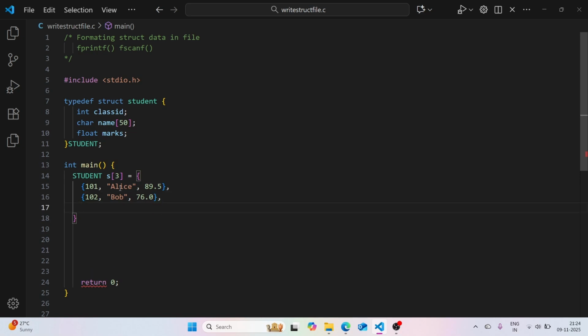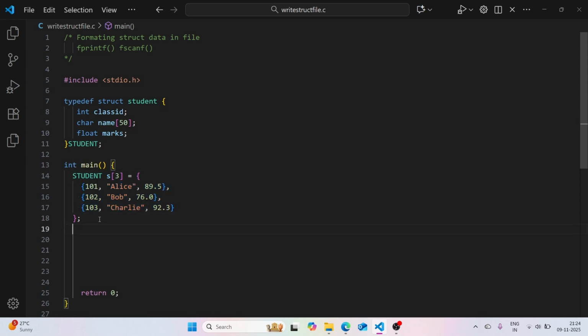And then the third has the ID of 103 with the name Charlie, and they have 92.3 marks. So here I initialized the instances of this structure. We are going to send these three instances to the file.